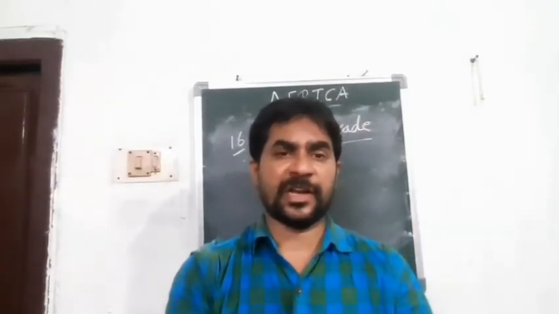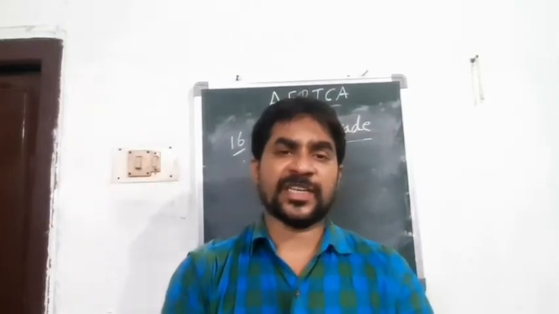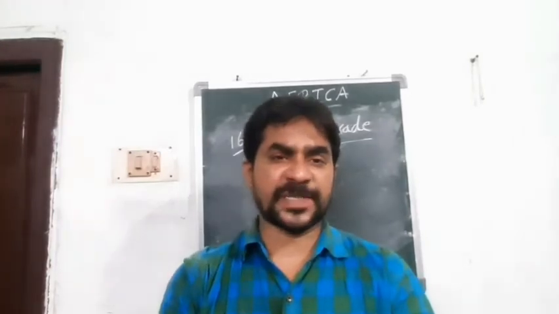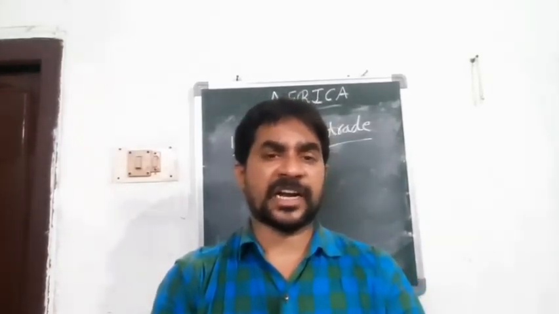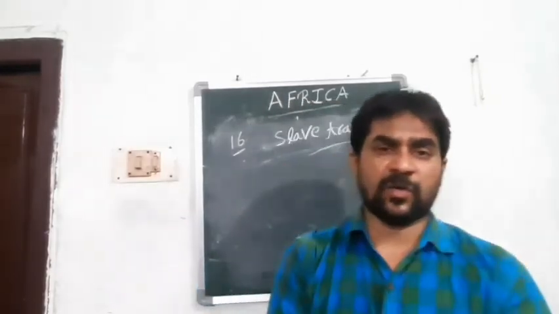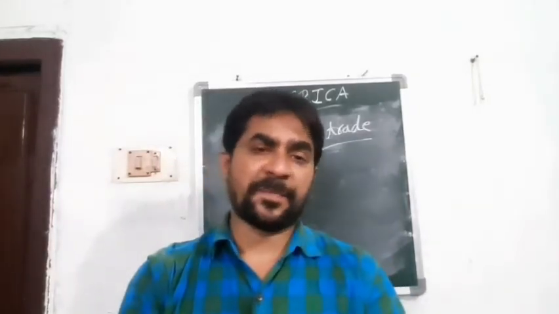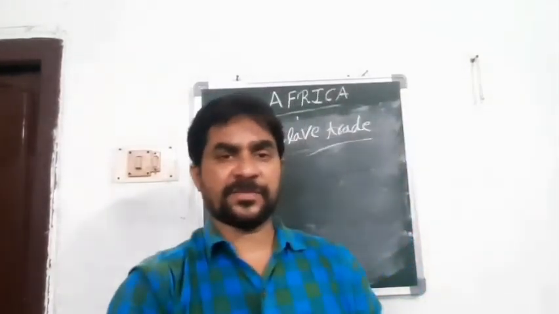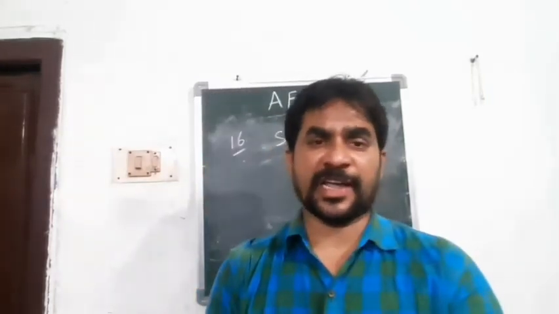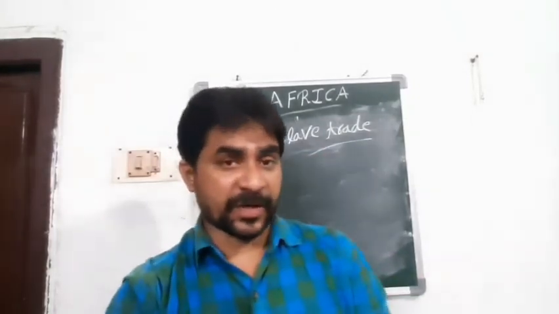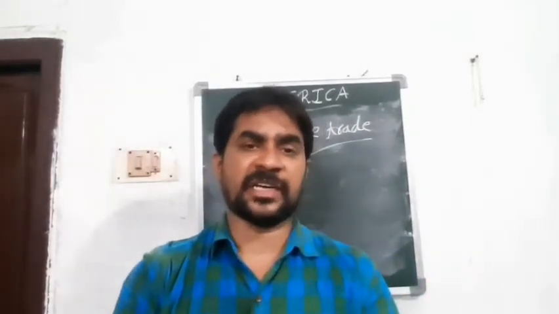So before that, what did you learn in the class? First we learned about Africa, what the specialties of Africa are, the climate of Africa. Next, what deserts, rivers, lakes and plains can be found, what the tropical zone is and what the temperate zone is, and also the people of Africa, and what the important products like cocoa, palm oil, rubber and copper are, and which are the important rivers. We learned all these things in this class.